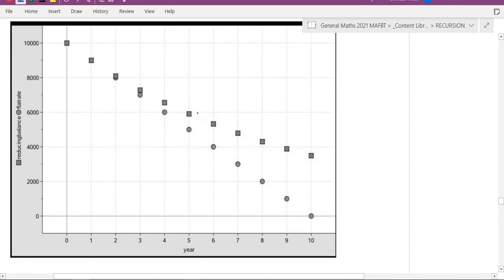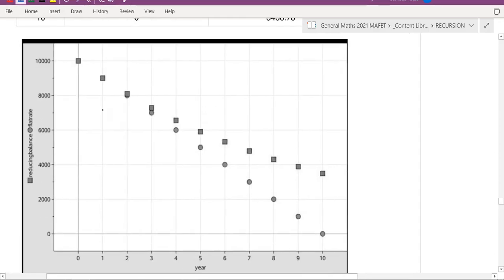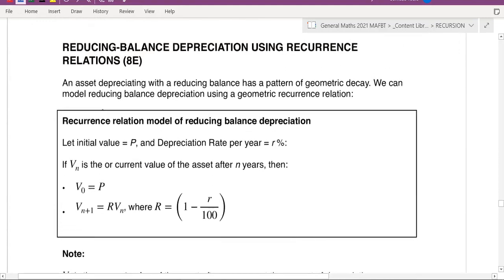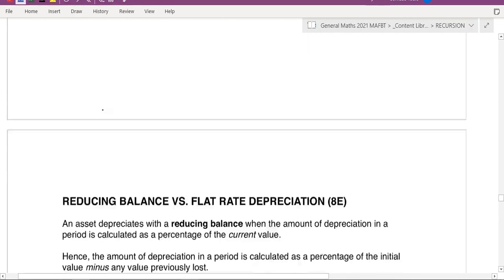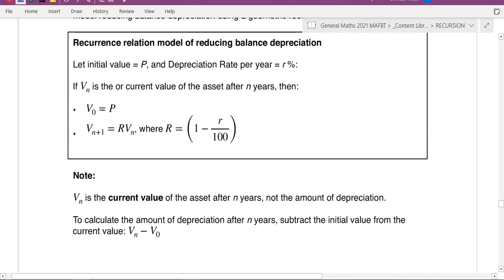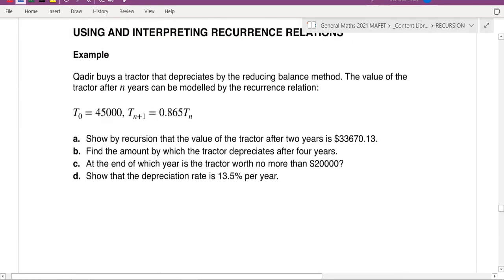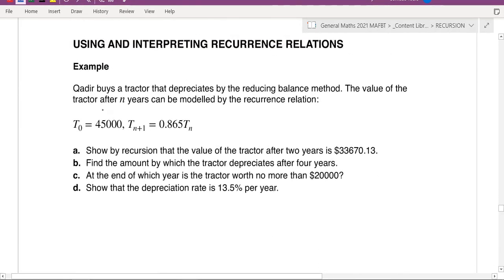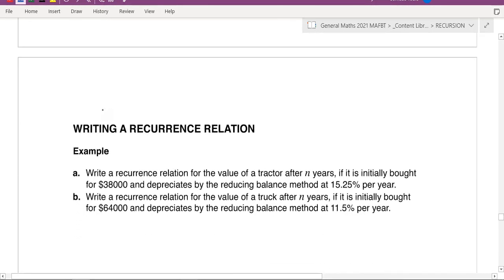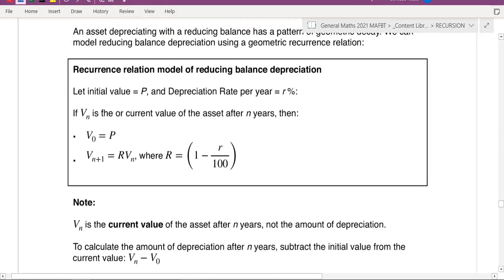See the difference as well with a compounding reduction or reducing balance. It's going to be a curve, but if it's a flat rate, it's a straight line. Just notice the difference. Now this is the same thing, but it's reducing now instead of increasing. The previous ones were all increase. This is all decrease. I think you'll find with the questions that I looked at here, they're all going to be compounding once a year only. There's no monthly or quarterly questions here. They're all just per year. I don't know why, but they've left it as per year, so we'll leave it at that.